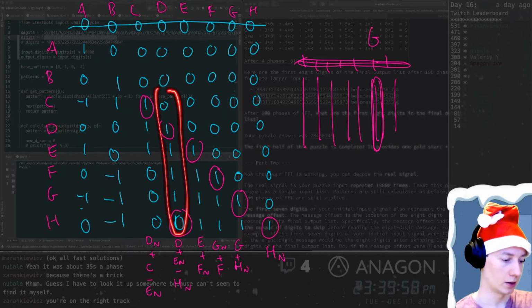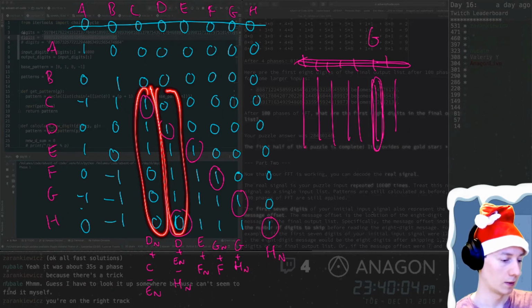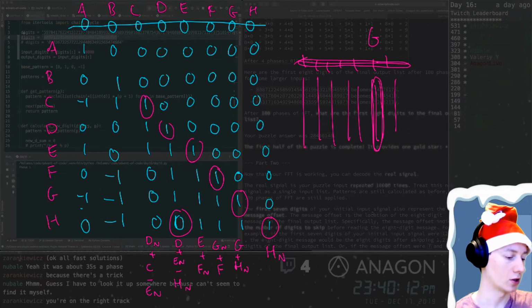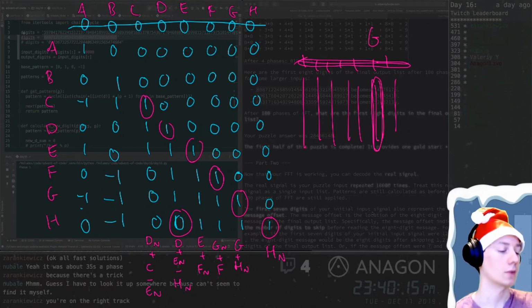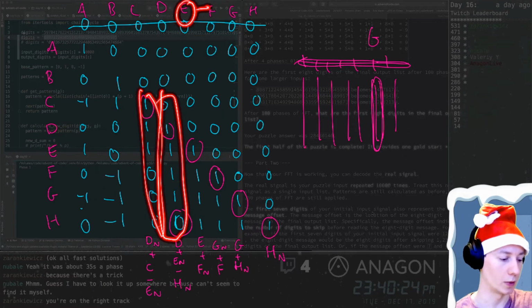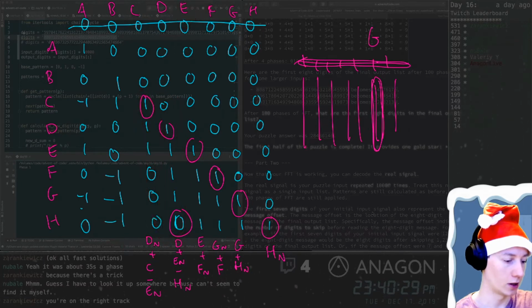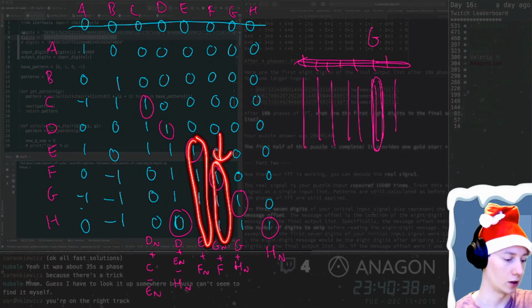So if we are comparing D and C, these two lines, then we do see that C is the same as D, but actually it's minus all of these values. So we cannot just subtract. We cannot do like C equals D minus E. That wouldn't work, because then you only subtract this particular value here, and that is not right. We need to subtract, oh, not this part, we need to subtract this part actually here.